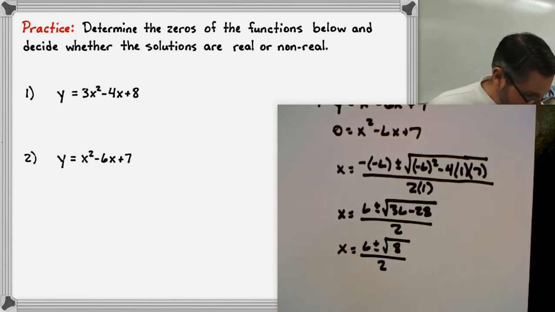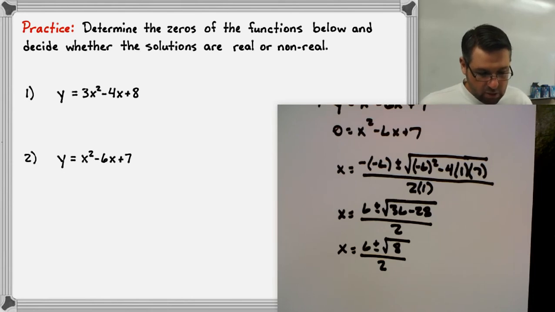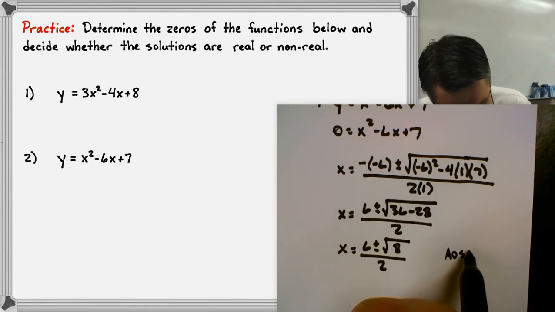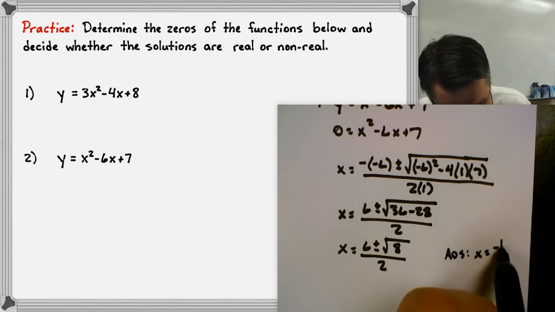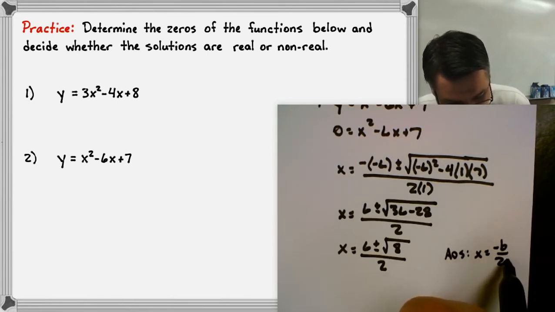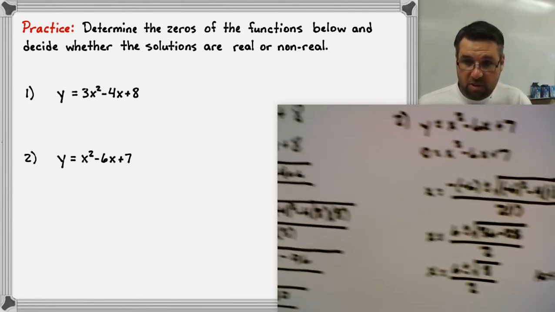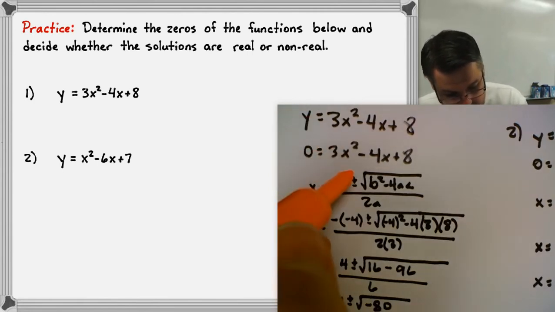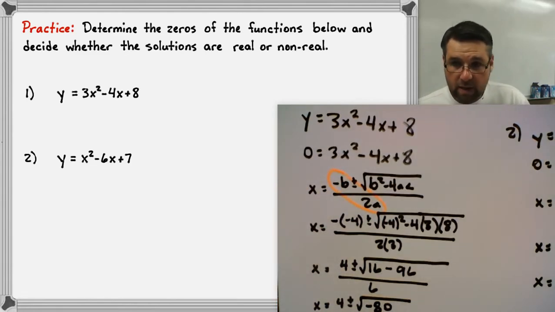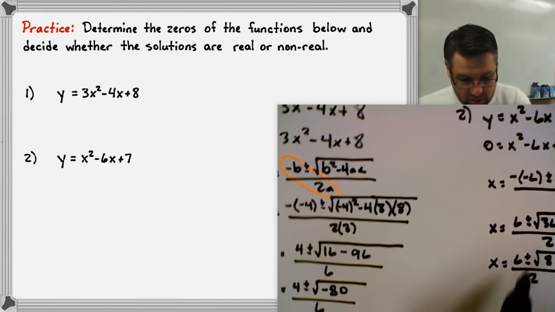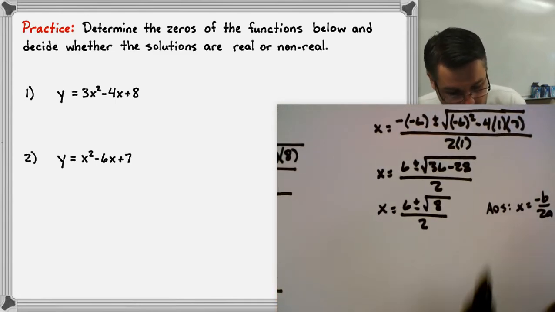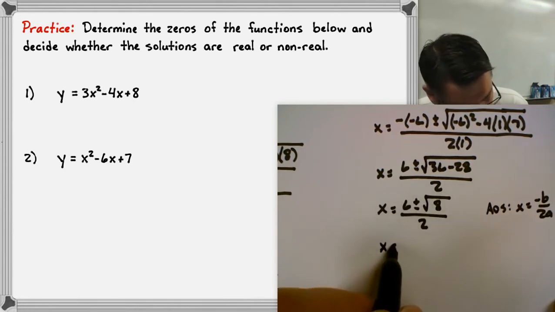Now, something I want you to recognize: our axis of symmetry, the equation for that is x equals negative b over 2a. Well, that's the very first part of our quadratic formula. With our quadratic formula, we can see our axis of symmetry is hidden inside this formula here, negative b over 2a, okay? So that's kind of cool. In other words, 6 over 2 is our axis of symmetry of this particular problem. But that's a side note. I'll get more into that in just a minute.